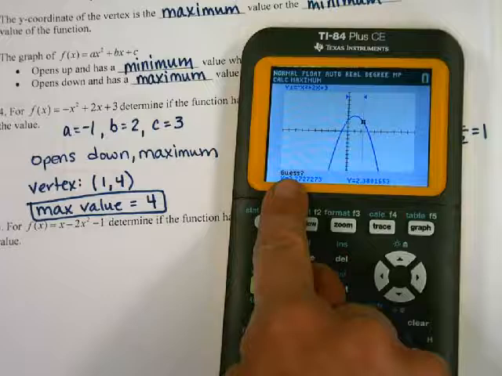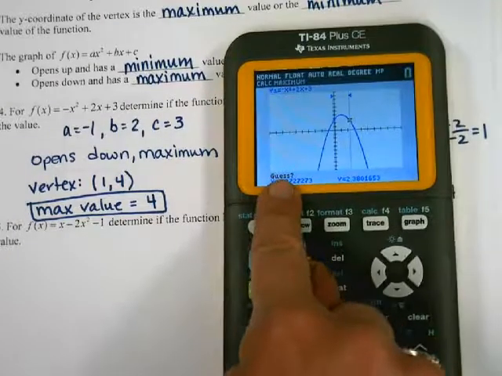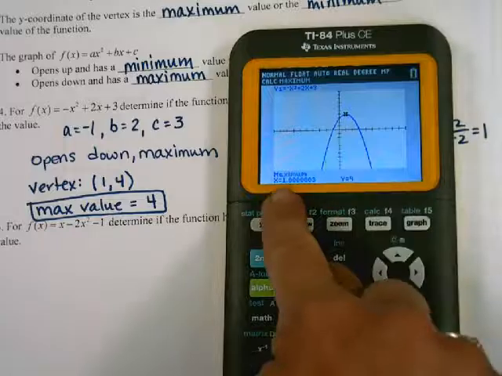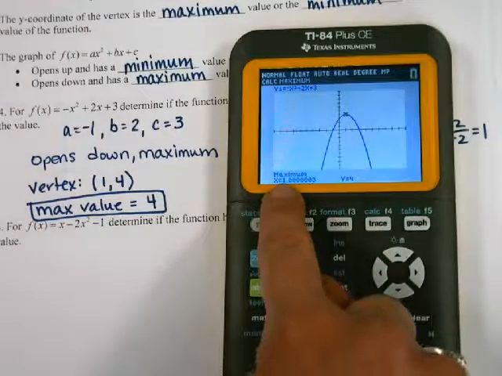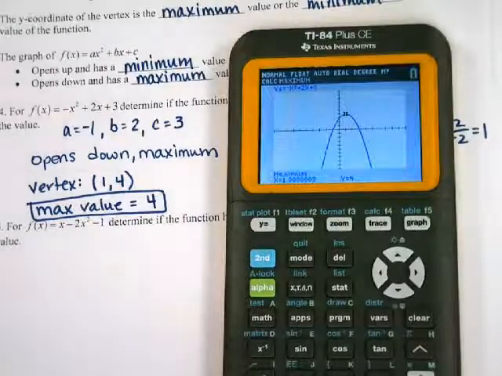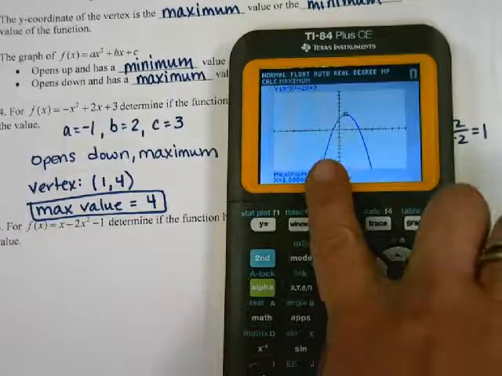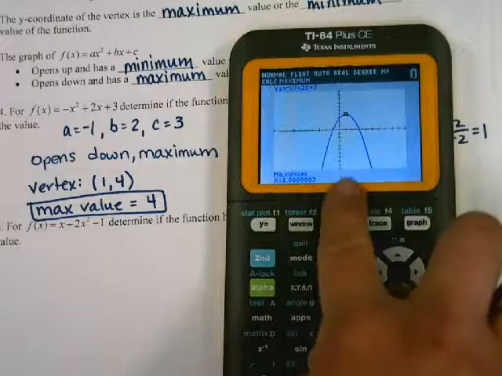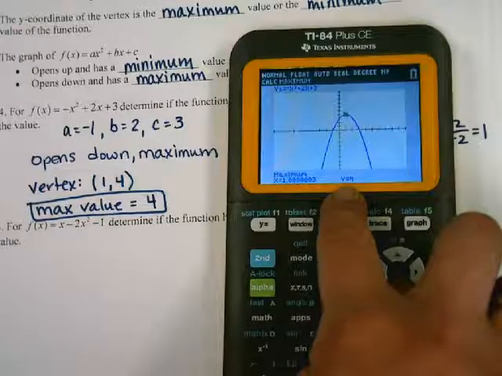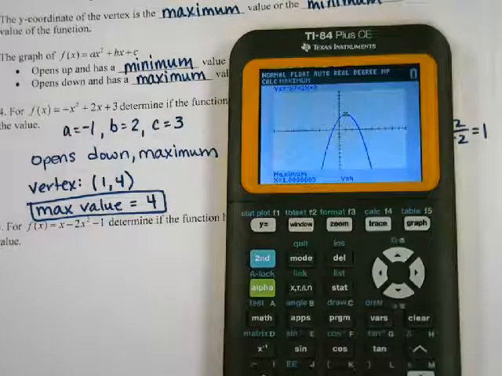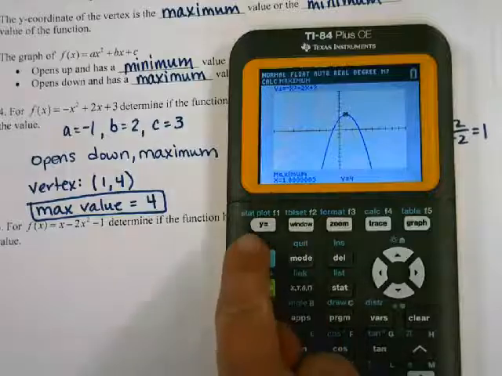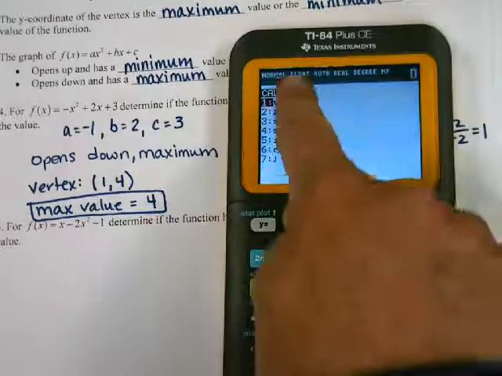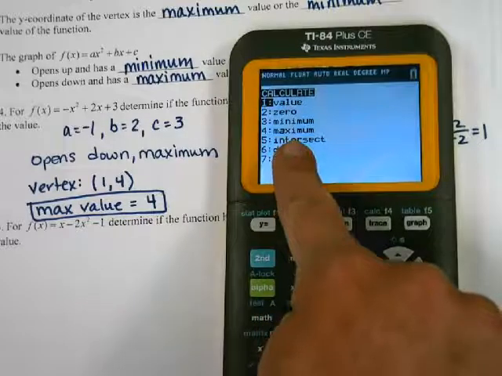And then your calculator says, should I guess? Yes, please calculator, guess for me. Hey, looky there. It says the maximum value is at 1, 0.000000. Now it's doing a whole bunch of math in the background, and sometimes we get a whole bunch of zeros. That's essentially 1, 4. Your maximum value is your y-coordinate. So we did great. Again, you can use your calculator as long as you know which way it opens, up or down. Do second, trace, and you can find the maximum or the minimum.